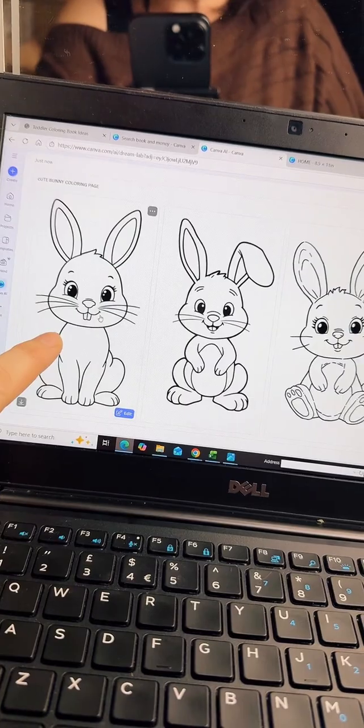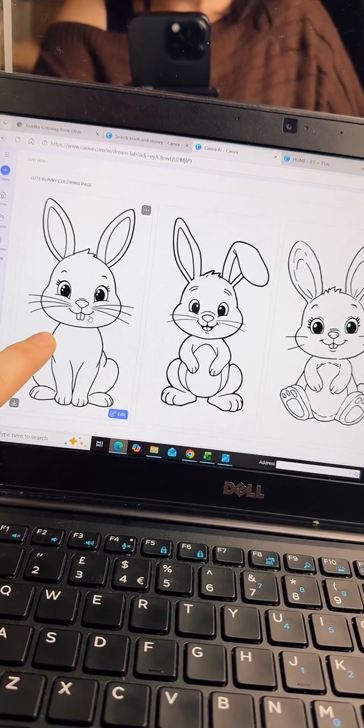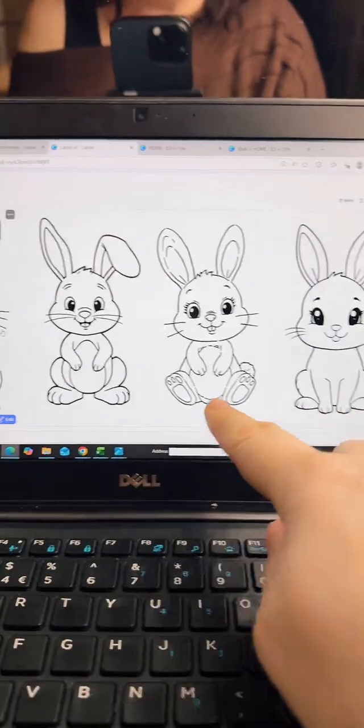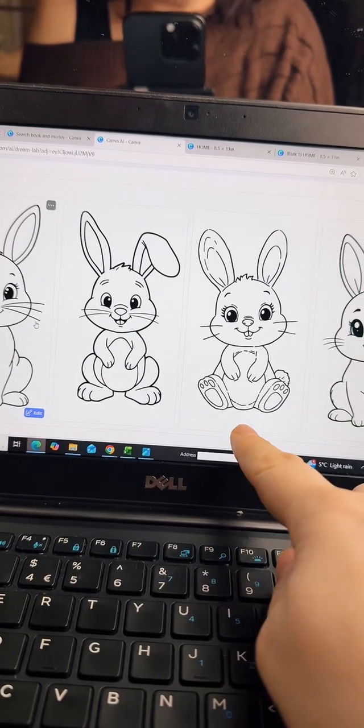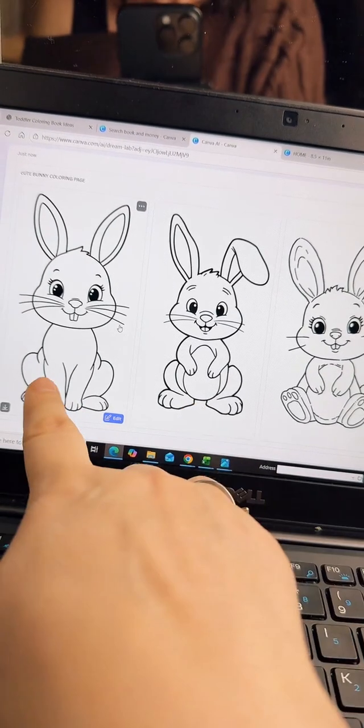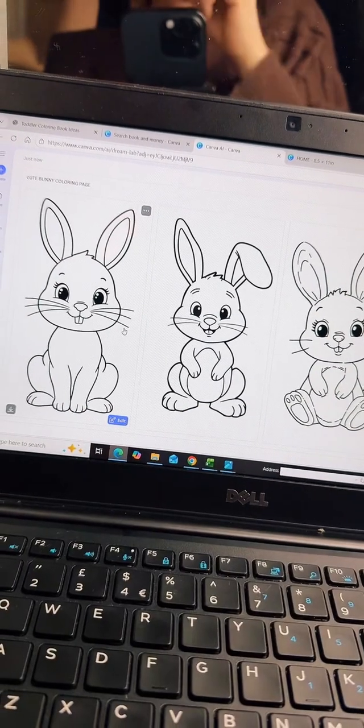Oh my goodness. Is that cute or what? Or this one? I cannot decide. Right? I cannot decide. It's between 1 and 2. Do you think we should go 1 or 2? Put in the comments, 1 or 2.